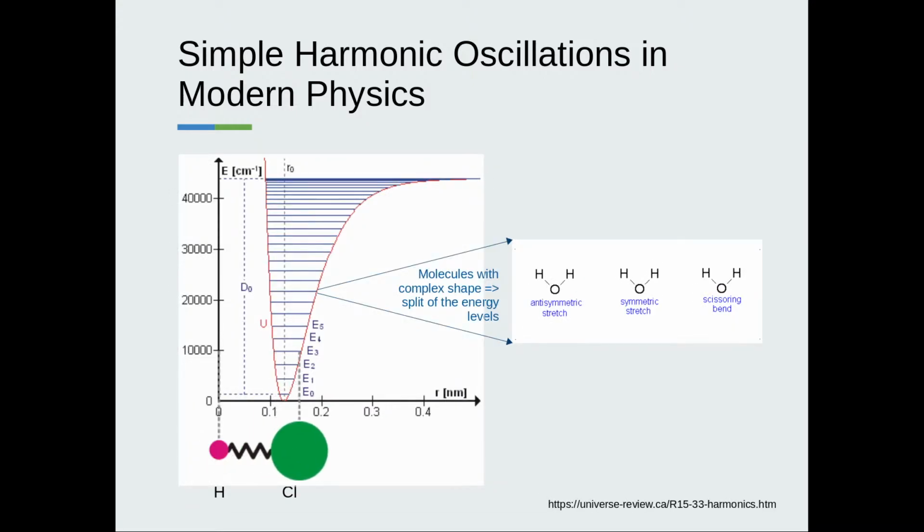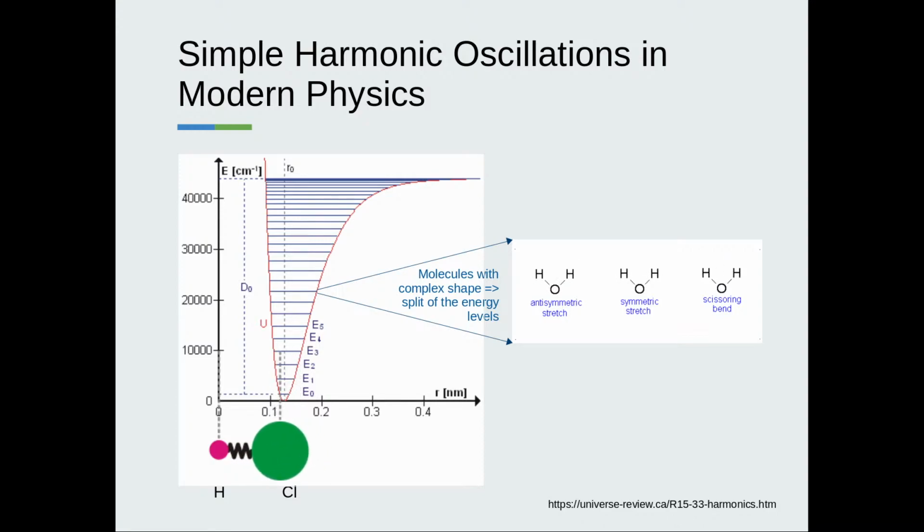This is a graphical point of view. So you can see that we are analyzing the oscillations of the molecules as if they are two particles connected by a spring. And when the spring is driving the oscillations, we are looking for the modes of the oscillations. So first of all, we find the primary energy levels with the simple harmonic oscillator. And this is a molecule with simply 2 atoms.